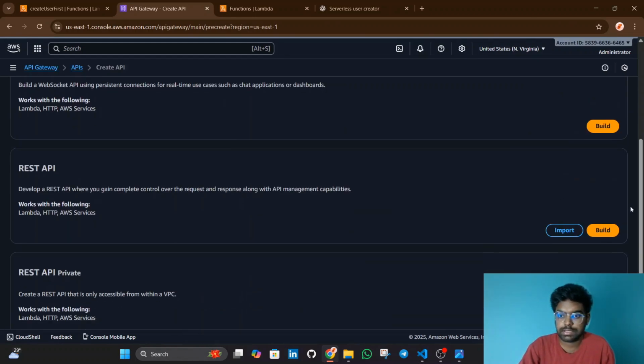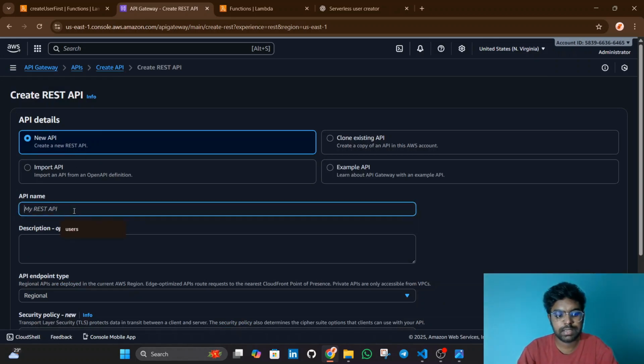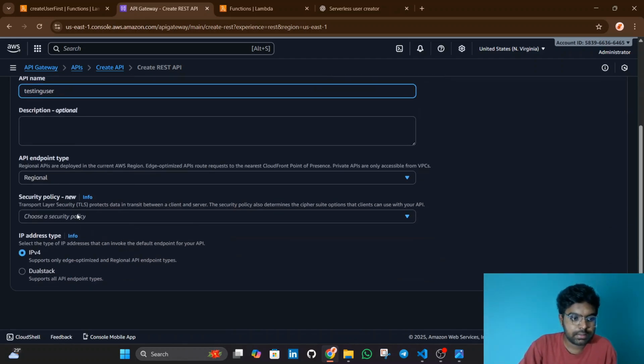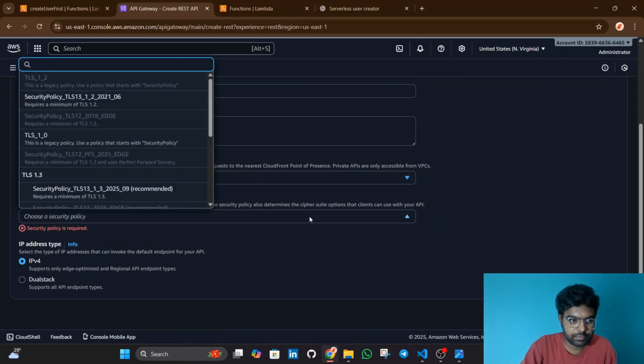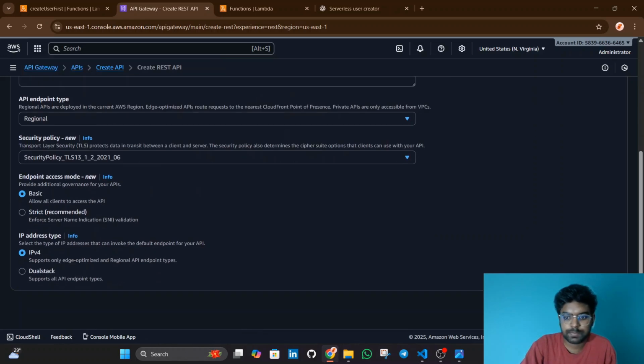I am using REST API, so I am going to build that one. I click New API, and my API name, let's consider, is testing user, and all these other things stay as they are. Then I am going to create the API. Sorry, I forgot the security policy. So I choose the security policy, and then I create the API.